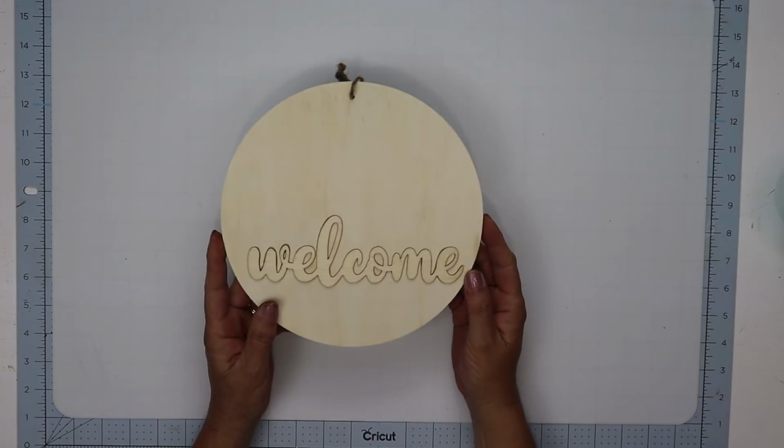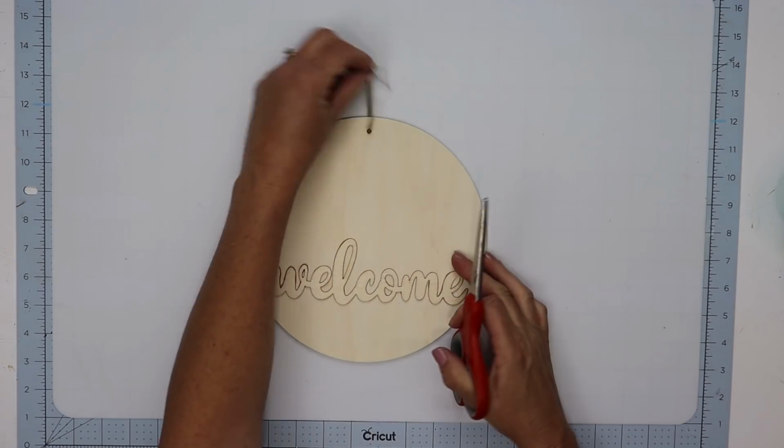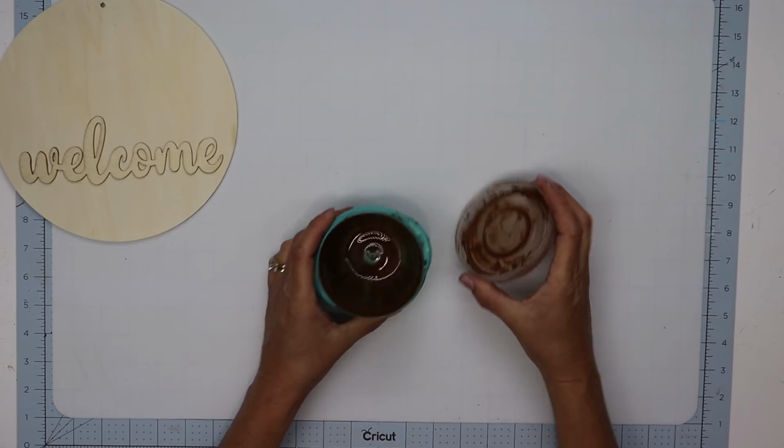I found this wood round sign from Dollar Tree. I have never seen these in my Dollar Tree before. Let me know if this is something new, if you have seen them in your Dollar Tree before.